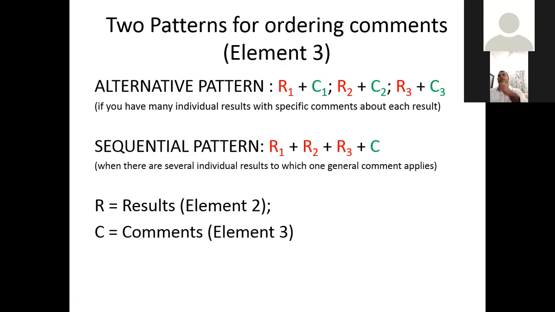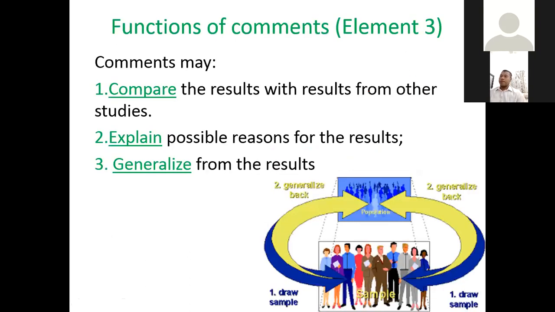Another example of the same element. Okay. For example, R1 is talking about the microbe E. coli in running tap water. R2, result 2, is talking about E. coli in the well. R3, E. coli in the river. So all of them are talking about E. coli, but in different areas, right? So you can combine. Okay, so you have to know when to combine results and when to split the results.